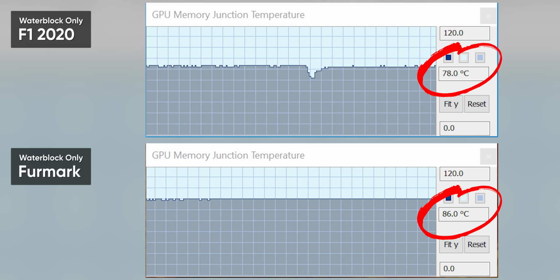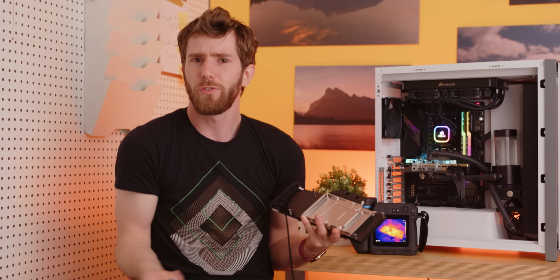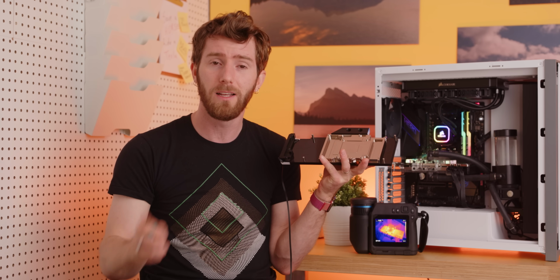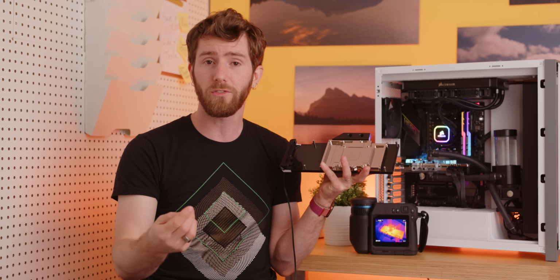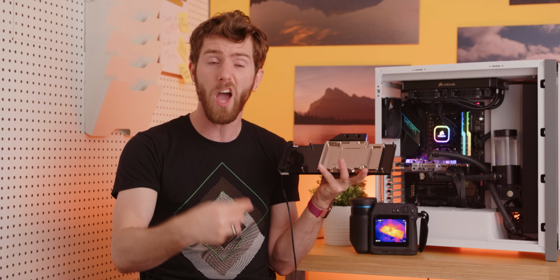In both F1 2020 and Furmark, we were now well within spec, even with no backplate on the rear memory chips, just by removing the heat from the GPU and the front memory chips a little faster. So, for those of you who exclusively game, you probably don't need an active backplate. But if you're a crypto miner, there's still a solid chance that you will end up in the danger zone. Of course, if you rock a 3080 that does not have rear-mounted memory chips, you should be fine.